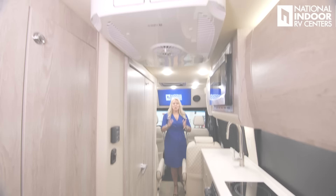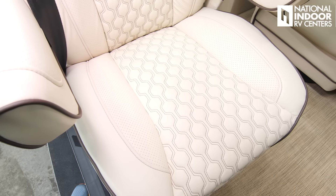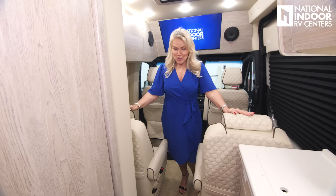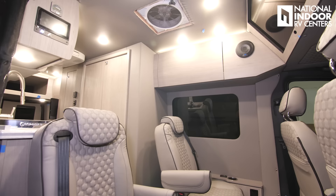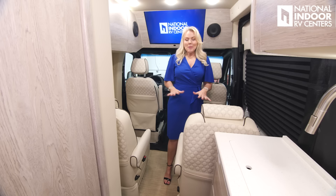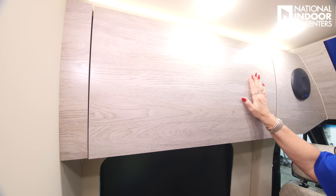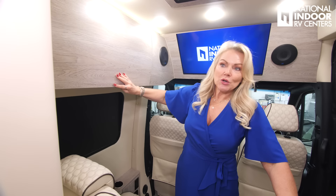Welcome to the beautiful interior of the Heritage product. I love that they've added this octagon design in their upholstery — their upholstery is all done in-house, made specifically for the Heritage product. This is the milkweed interior, and they kind of went back to their grassroots with that name. The other option is graphite. This is the color wood you get with the milkweed interior, and these cabinets are made by Genesis — they also make the cabinetry for Grand Design. Really nice high-end laminate wood. I love the cabinets — there are really no handles. You just lift them up super easy and it looks beautiful.